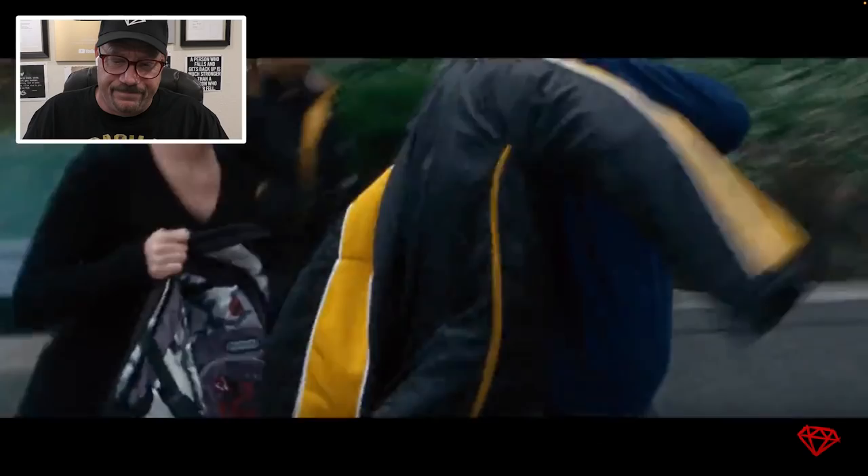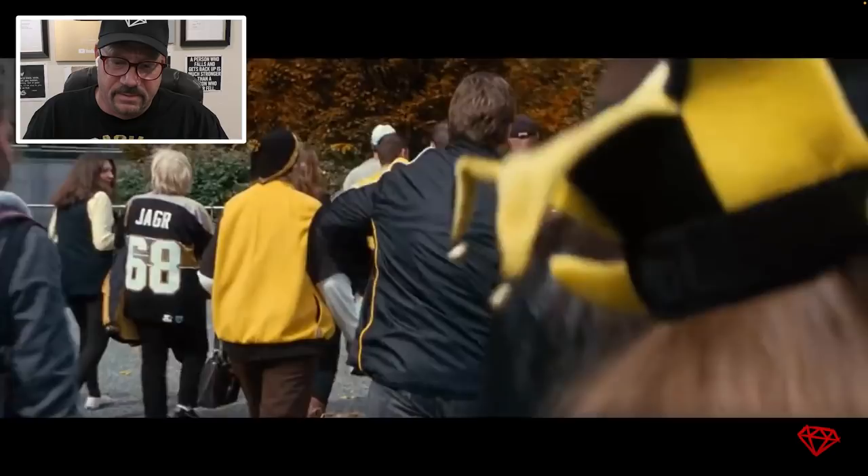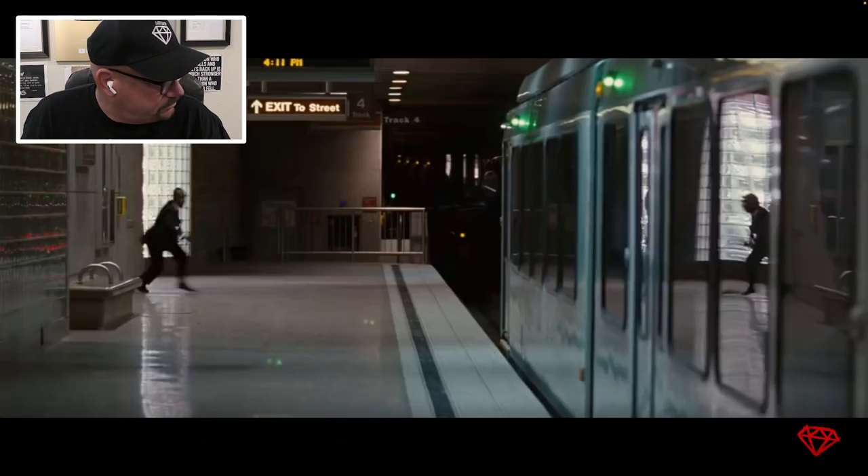I liked them blending into the crowd — doing something to make you stand out is what you don't want, even in a robbery. That's why you blend in with how other people are moving. These criminals know the subway system, they know where to get off and on. You think any cop would jump into the middle of the New York City subway on a whim? There's what they call the third rail — you touch that and you're grounded, you're fried. End of story.